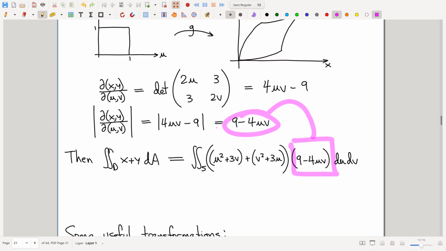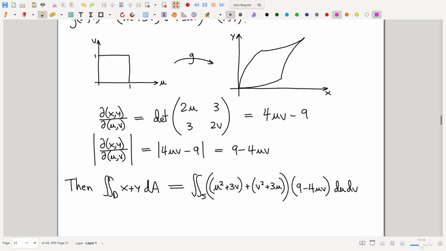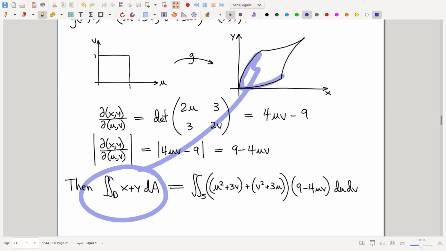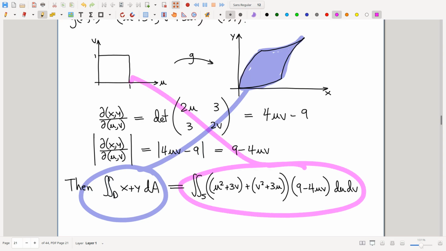So, yeah, we have made the transition. Now, let's decide if this was worth it or not. On the one hand, we started off with this integral defined on this domain. And now, instead, we have successfully turned that into this integral defined on this domain. And which one do we like better? Let's think carefully on this now.